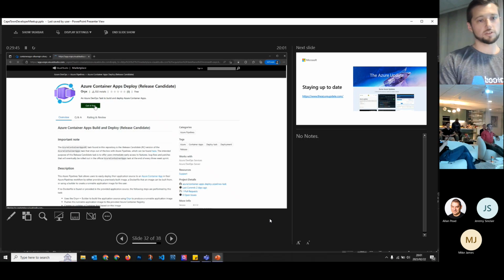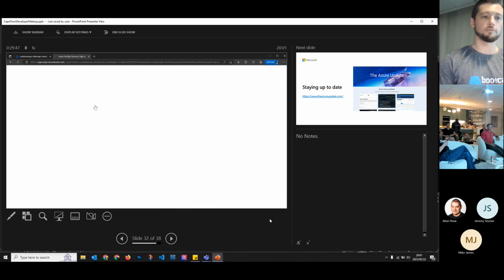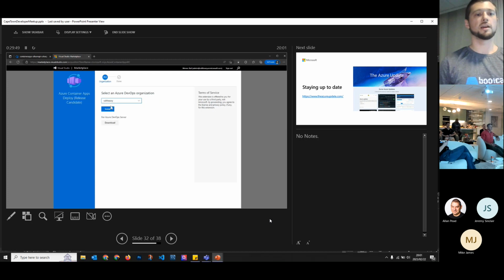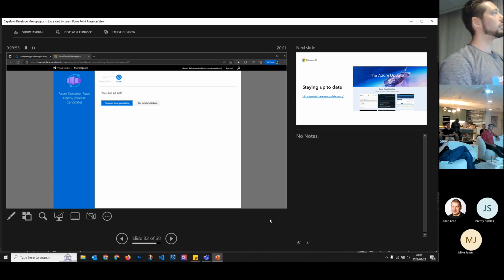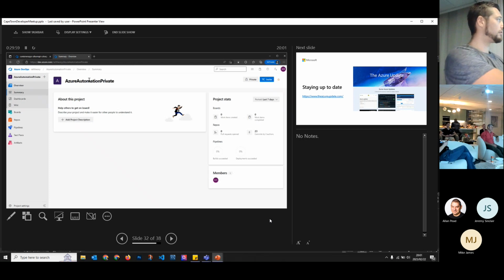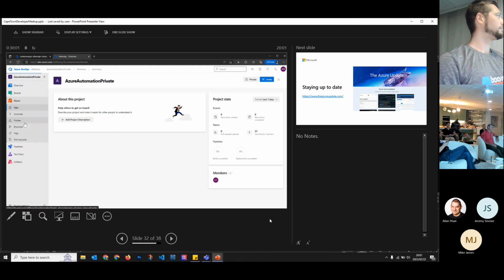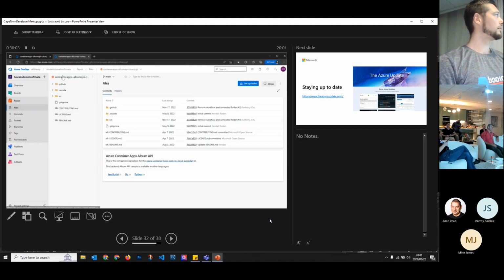This is the update that I'm actually presenting to you, even though it feels like I'm presenting a bunch of other stuff. It's called the container apps deploy task. You grab this task, just install it from the marketplace into DevOps. Think of DevOps as your server now, where you want to run stuff. Going to my pipelines.